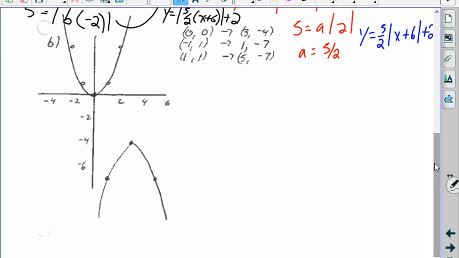Here's our base quadratic, 0, 0. Now, because this is exactly what we did last year with quadratics, you should be able to get the new equation. We're going to talk about the moves, but first, because we can get the moves easily. The move went from 0, 0 to 3, negative 4. So I moved it 3 units to the right, 4 units down.